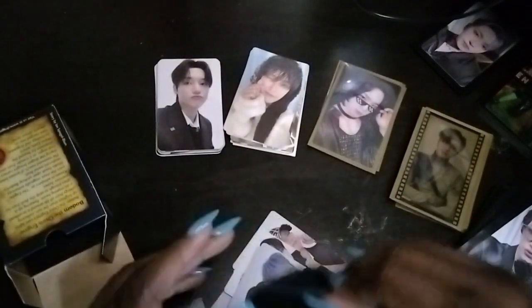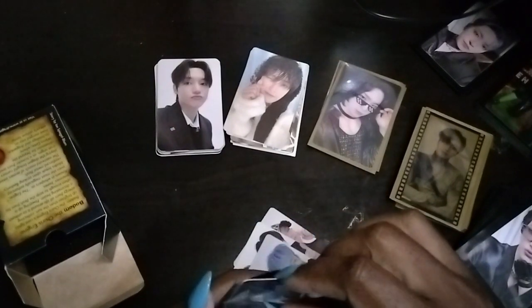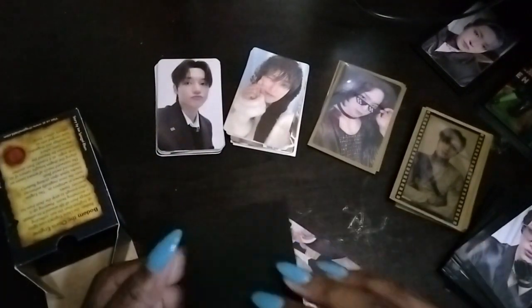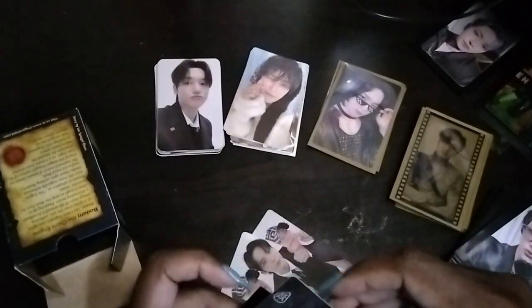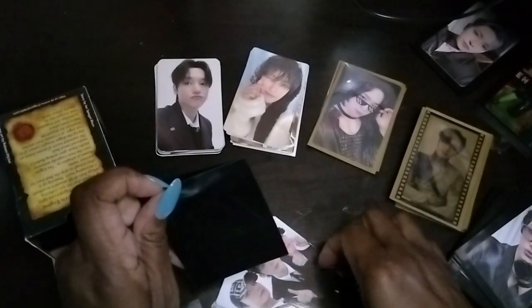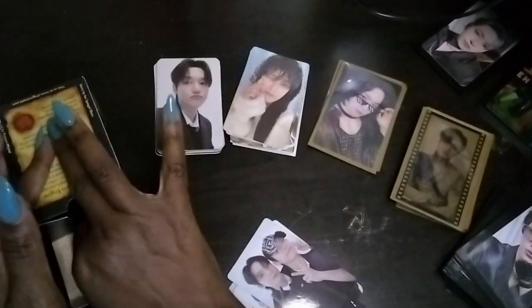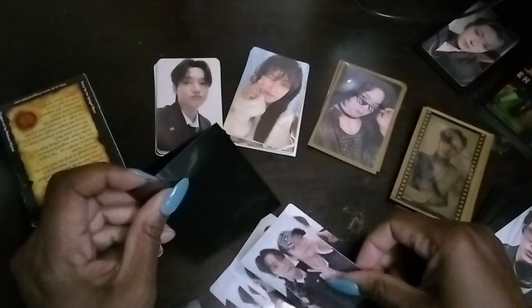I want to say I have bought a couple of album cards and the seller did not bother to send them — one of them was sold through a GO manager and they never sent them. I paid for them and they never sent them. One of them I know is a Son-Yosan unit — I think it's the one where they're smooshing their faces together. I did need the cat ear one. I think I already have the one where Yosan is putting cat ears on his head. I definitely needed the smush face and Yosan's peekaboo card behind the white wall — those are the only two cards I believe I'm missing.